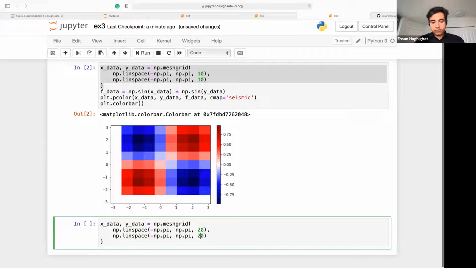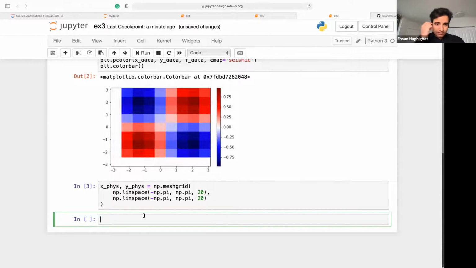We cannot go that far for reasons that I will explain, because every mini batch optimization has to contain information from both of these. So X fees, let's call it, and Y fees.